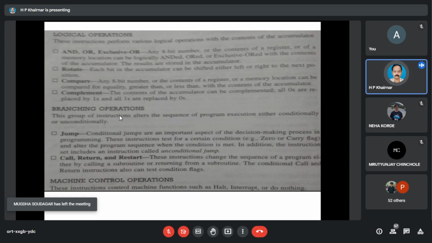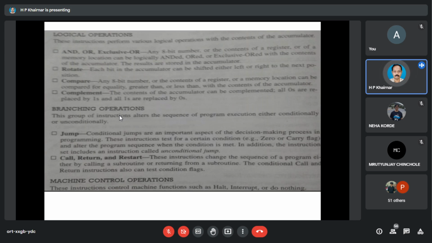And then there are branching operations. Branching means you might have performed similar operations earlier. You might have used looping operations in C language or some other languages you have studied. So what is the significance of that loop? It directly jumps to one specific location.